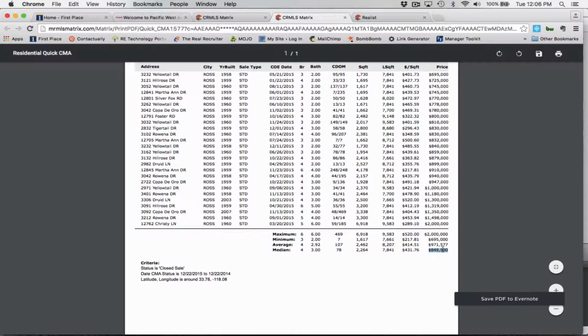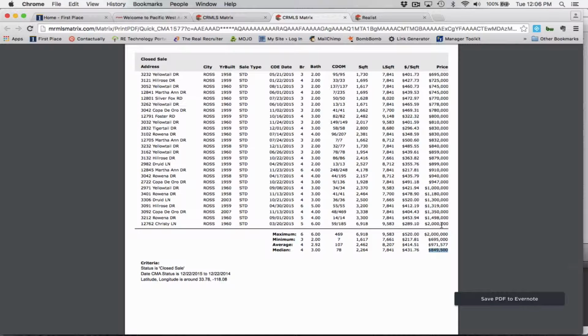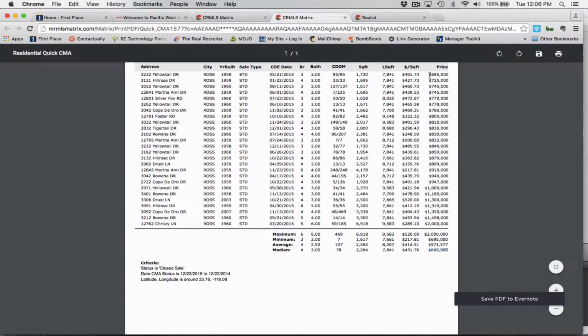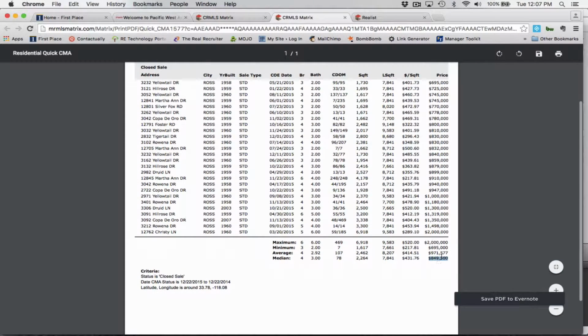$849,500. Now, I've gotten questions on the difference between average and median. Average literally just means we add up all of these prices and divide them by the number, which would be 26. That's going to give you the average. The median, on the other hand, is counting in basically the middle: 13 from the bottom, 13 from the top, and whatever the middle is gives you this number. Because it's an even number, it's going to be between these two. The one above it is 840, the one below it is 859, so the middle of that would be 849, hence a median of 849. So the whole farm as a whole would be 849.